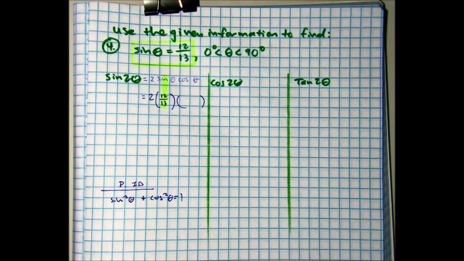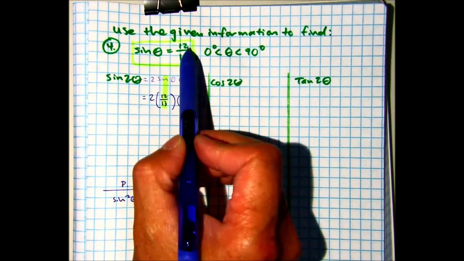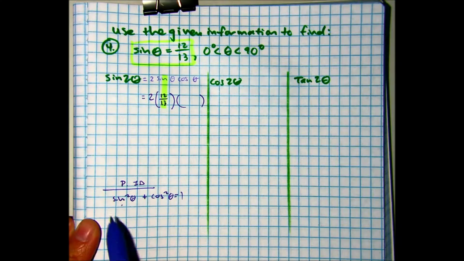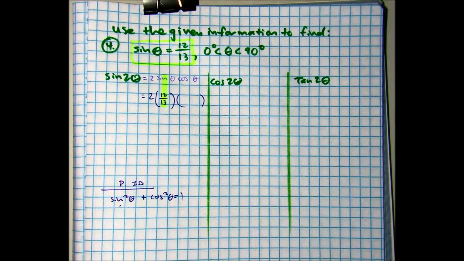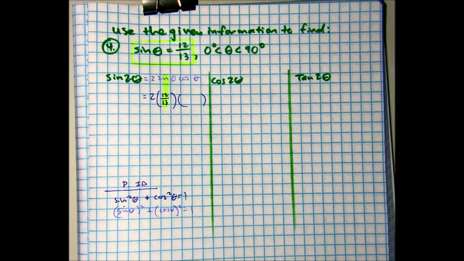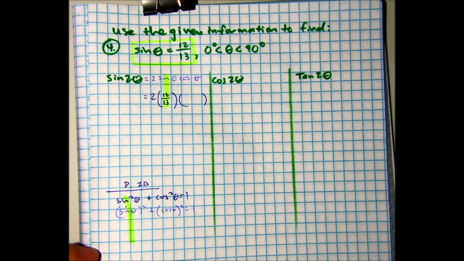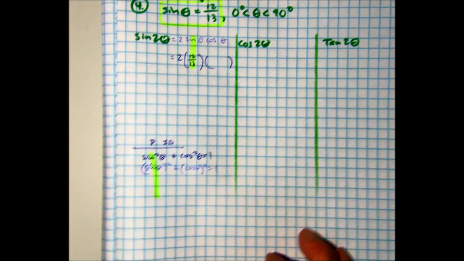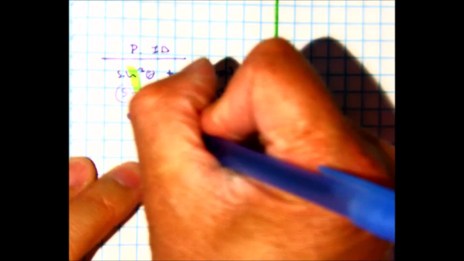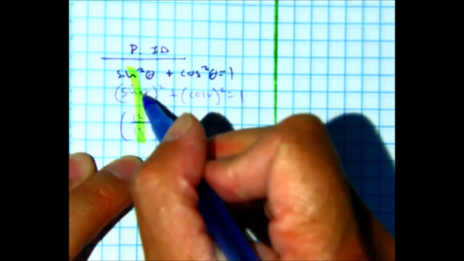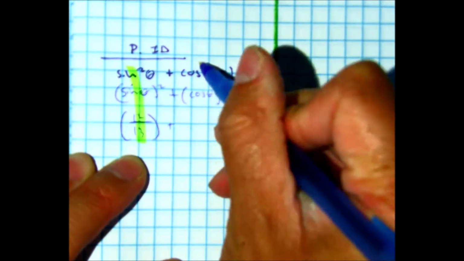What does that mean? Gustavo recognizes if I take sine and put it into here, square it, subtract it from 1, take the square root, I can find cosine. Aaron, what did you put in for sine? 12 over 13. Alright, let's do it. Remember, sine squared theta is the same thing as sine theta squared. Same thing for cosine.